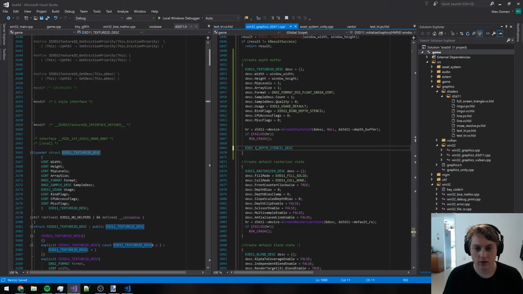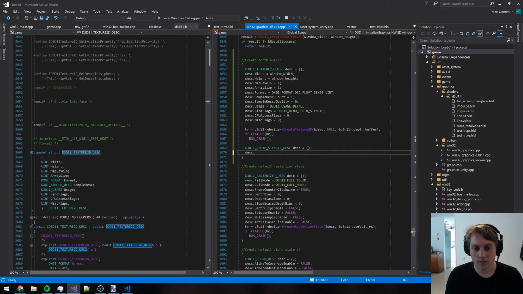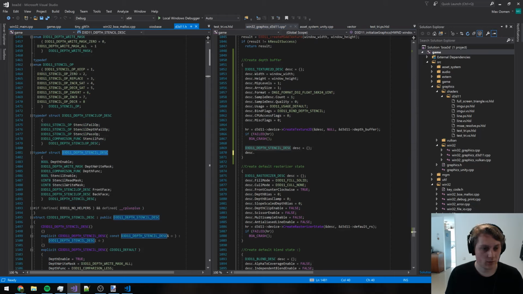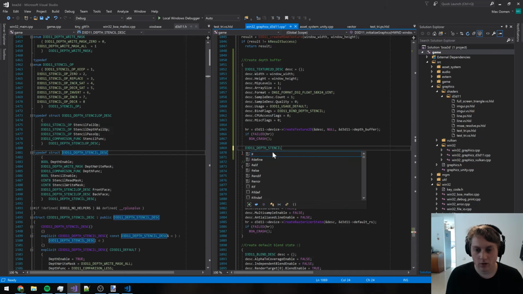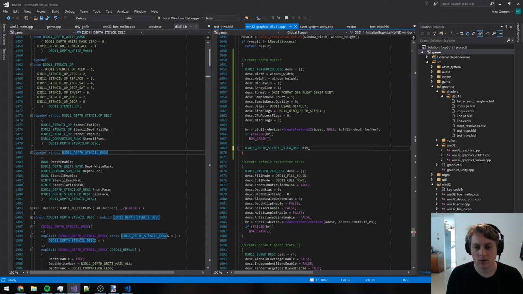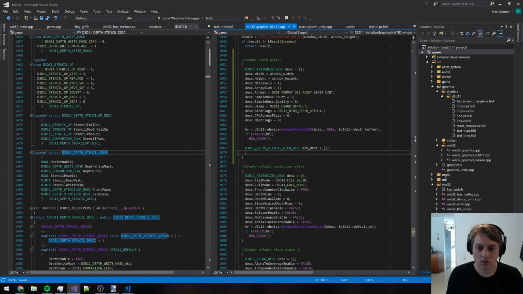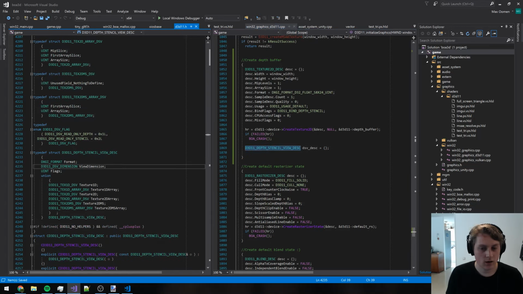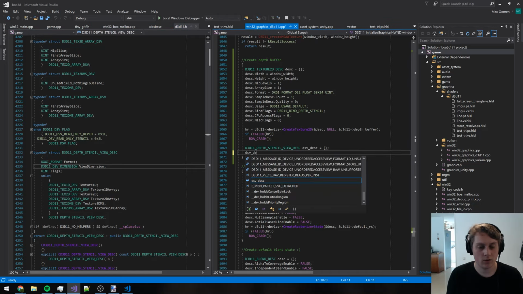We're not doing D3D10. Let's open this up. This is actually not what I'm looking for. Depth stencil view description. This is what I'm looking for.